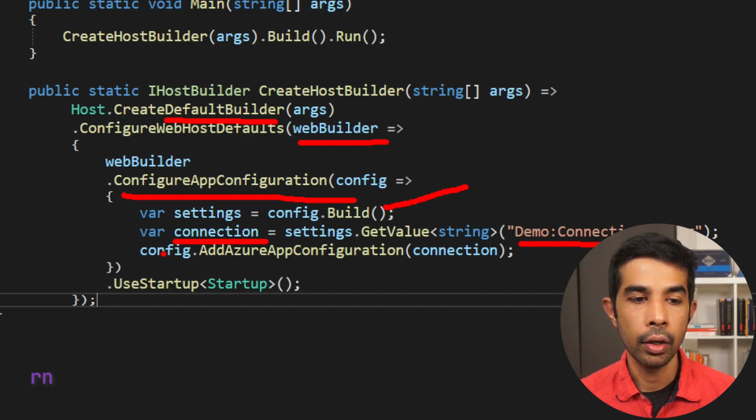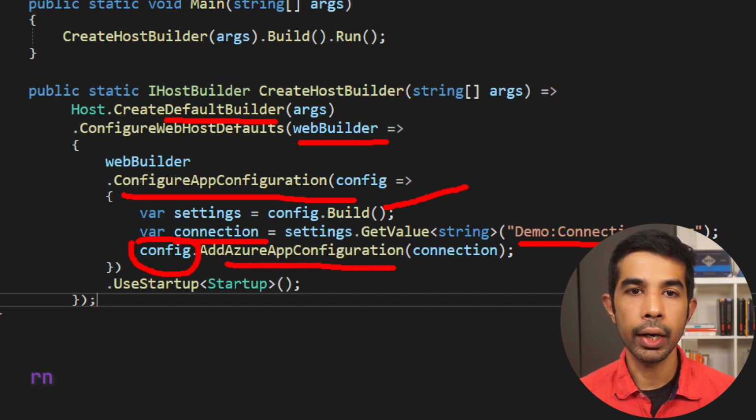Once that is done, we update the configure provider to use the Azure App Configuration as well. Now, if you're not entirely sure, I highly recommend checking out the video on Azure App Configuration to understand all of this better. But all we have to understand is this is now integrating with Azure App Configuration if we have the proper connection string in here.